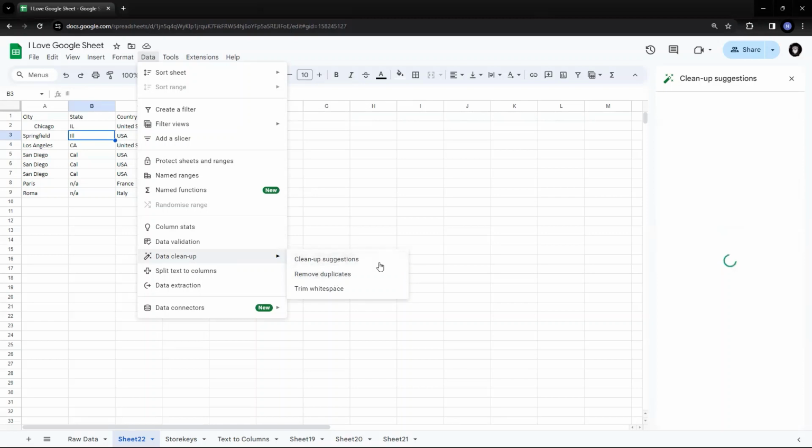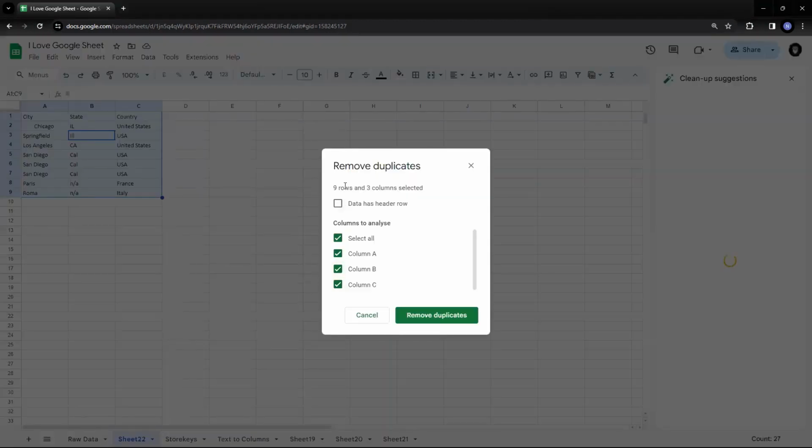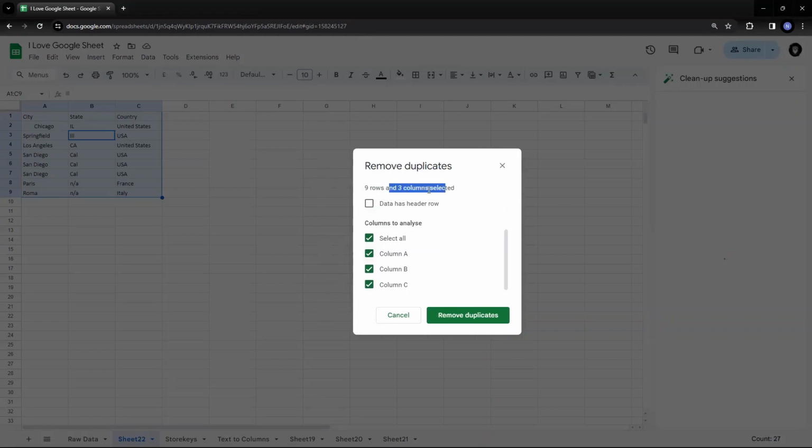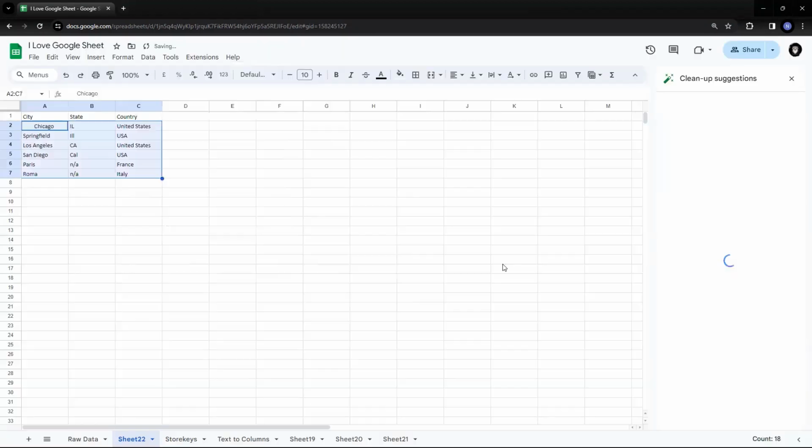It will ask me from which column I want to remove the duplicates. 9 rows and 3 columns selected. I'll say data has a header row. I want to remove duplicates from column A. Based on column A, it has removed all the duplicates.